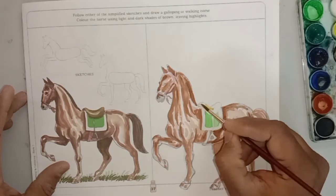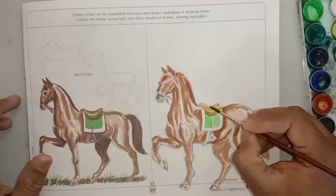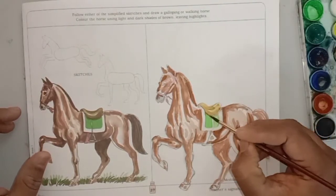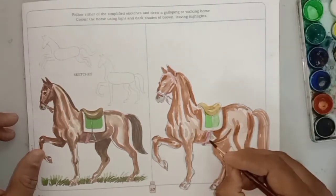Here use yellow ochre color. Allow the color to dry.